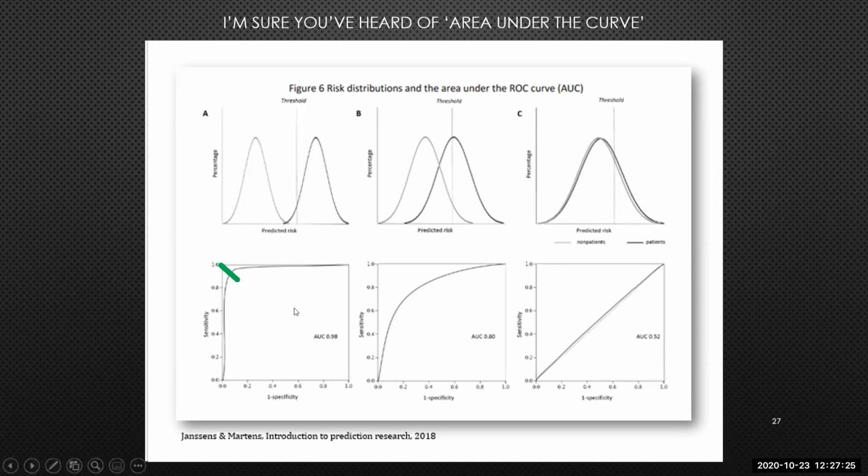But what often and commonly happens with all of our tests is something like this, a middle area, where the area under the curve is not going to be very helpful. You're going to have quite a bit of overlap, and we have to decide where to put the cut point. What ends up happening is that we still decide on just one cut point. So for BNP, let's say in your mind you've decided, okay, my cutoff for BNP is 100. Anything above 100, I'm going to say increases my likelihood for heart failure. Anything below 100, it's not heart failure, right? So we often have these singular cutoffs in our mind.